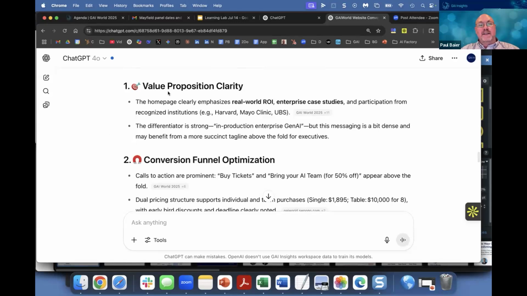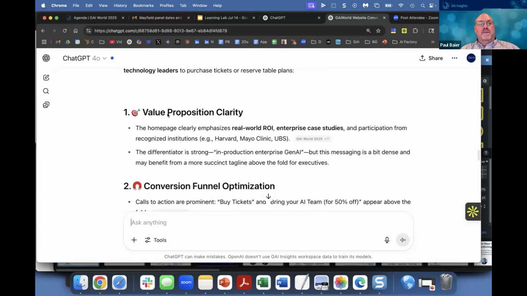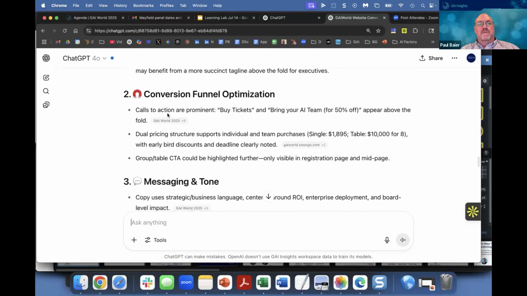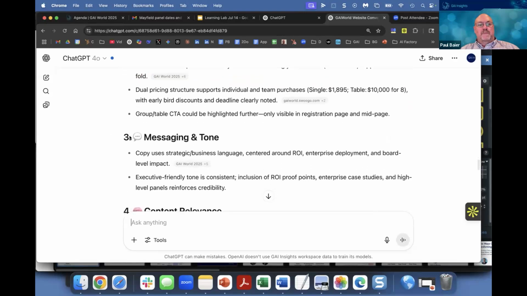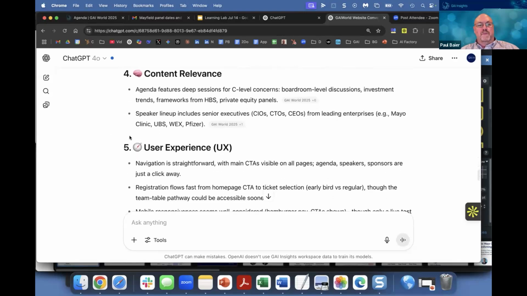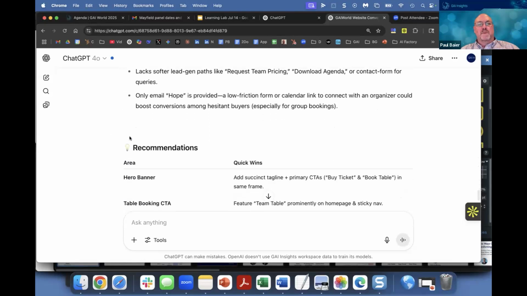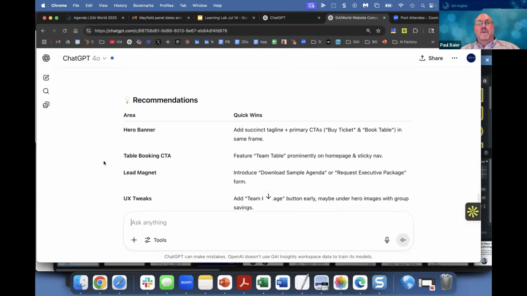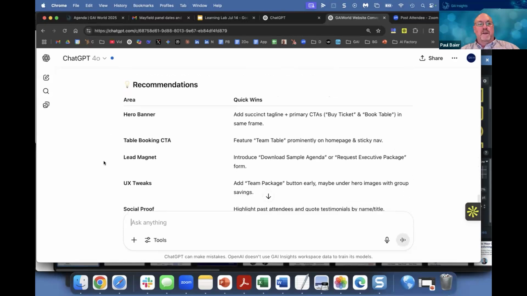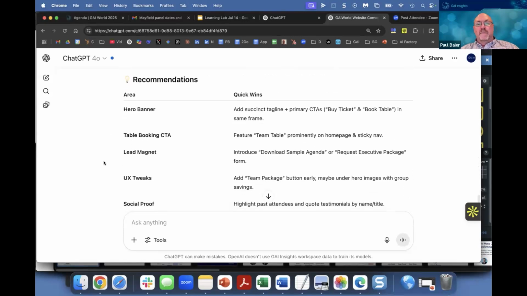So it's come back and analyzed it quickly. Here's the value proposition, conversion. I'm looking for improvements. Here's a recommendation: add a succinct hero banner. They've recommended we improve our hero banner. Feature the team table better.